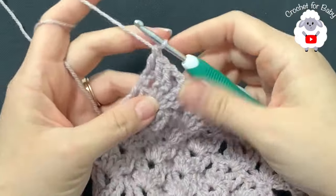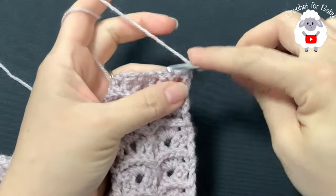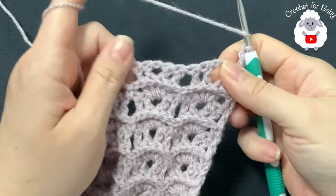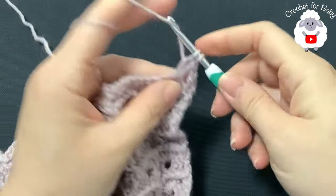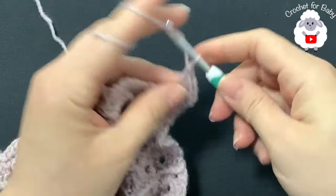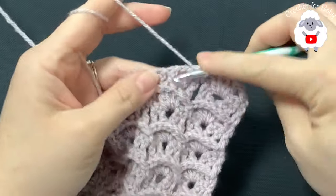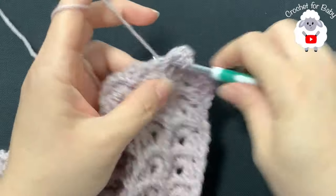So for row four, I need to repeat the row of shell stitches. So what I'm going to do is I'm just going to chain one, and beginning on top of this first double crochet, make a single crochet, chain one, and then inside each one of the chain one spaces of each one of the shells, you're going to do a shell. Each one of the shell stitches consists of four double crochets, chain one, and then right in the middle of the two shells right here, a single crochet, chain one, and then again, a shell inside the next chain one space. This is how you're going to continue for this fourth row.